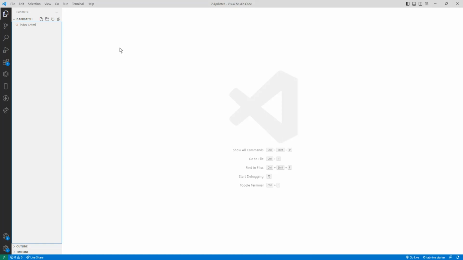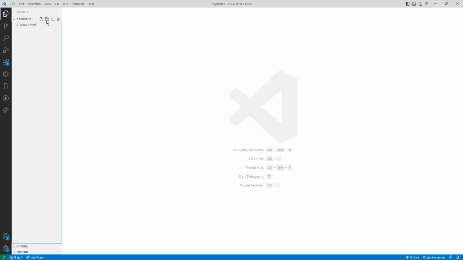Now here are some of the tools. This is hide and show, and this is something GitHub related. You don't need to worry. This is the search button, and this is the extensions. What all the extensions are, I will tell you. Why we need extensions, we will see later. Now if you want to create a file, this is the create file option.